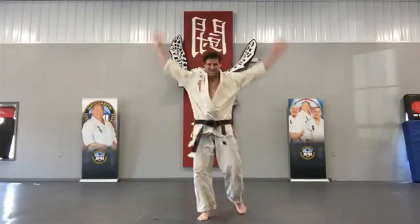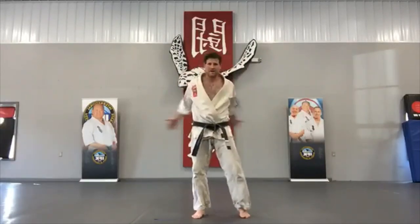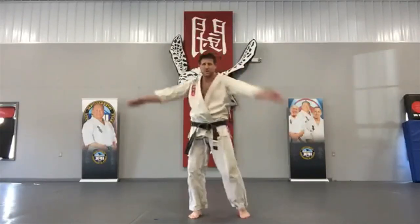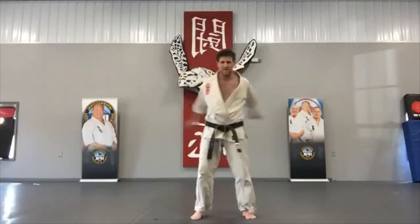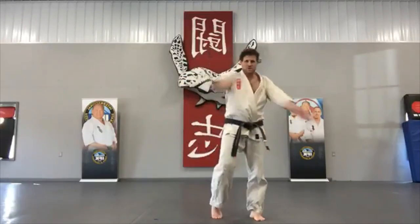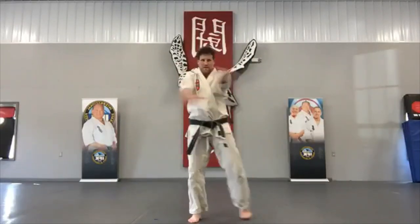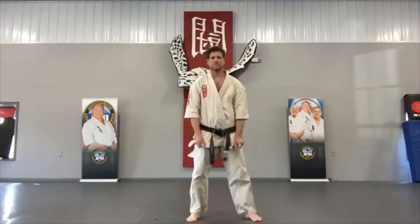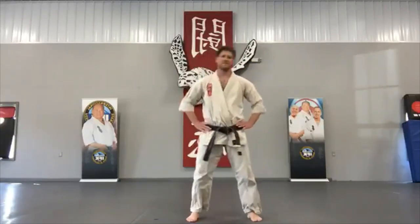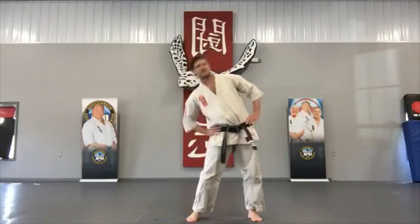Big circle. Good. Now I want you to take your arms and just slap your back. Each time, left arm over, right arm over, switching the hand that's on top so I engage my brain at the same time. And just shift it again. Taking my toes and digging them into the mat a little bit to warm those up. Good. Hands on the hips, and you're just going to lean right and left, stretching the hips and the back a little bit.